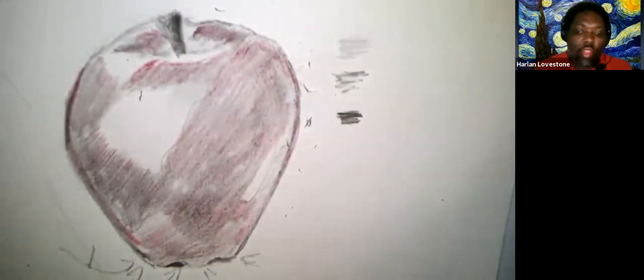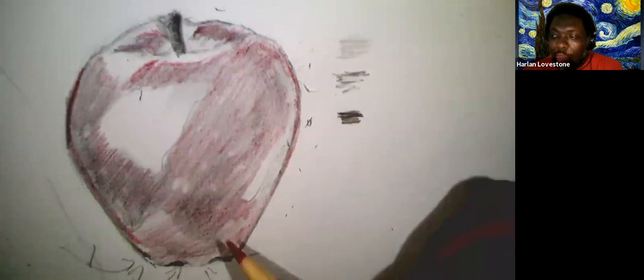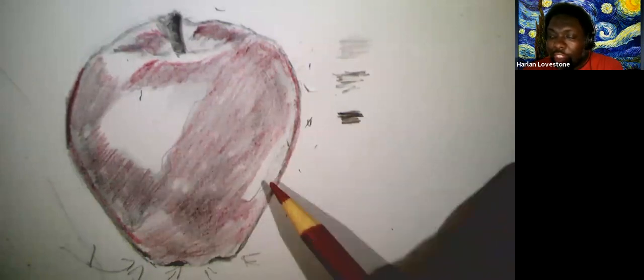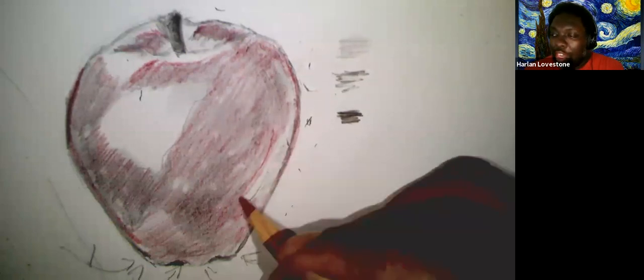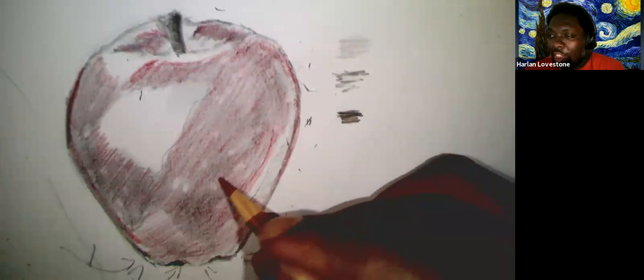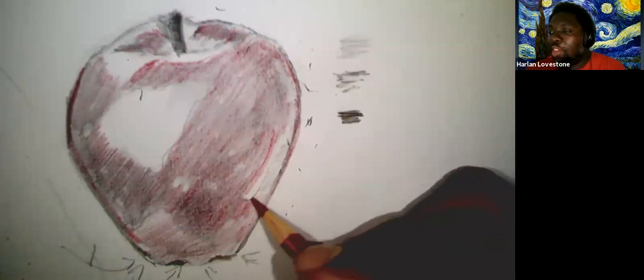A lot of art is just noticing things, looking very carefully: how dark is this area compared to this area, or how light is this area compared to that area. It's a lot of research, a lot of investigation. You're using your eyes a lot, and you're paying attention to people and nature and lots of different things. Like how large is something? How tall is something? How wide is something?